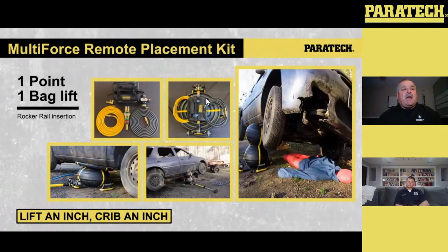Also going back to what Andrew said about the heavier vehicles, your school buses, your dump trucks, and some of your semis now. Most of them now, the pumpkin, which is the differential, is offset. So if you think you can put this bag right under that pumpkin and do the lift, then you're actually going to push that heavy vehicle to one side. So you have got to be cognizant of what you are doing with airbags in general. Dot your I's, cross your T's, just so you have a safe lift.